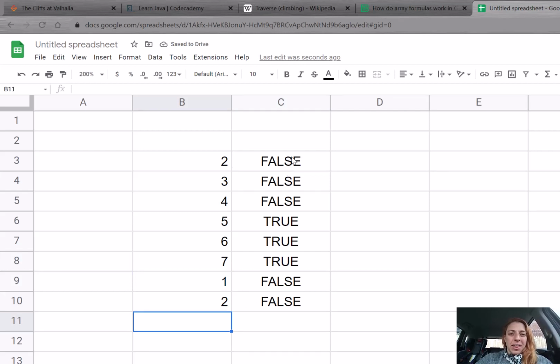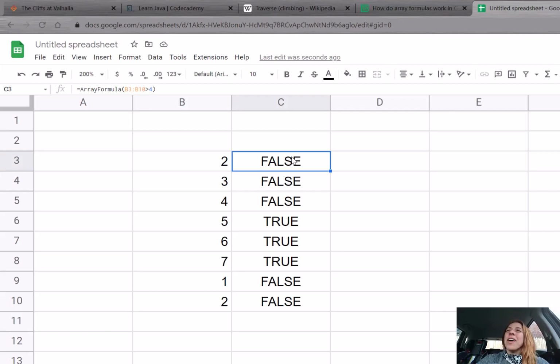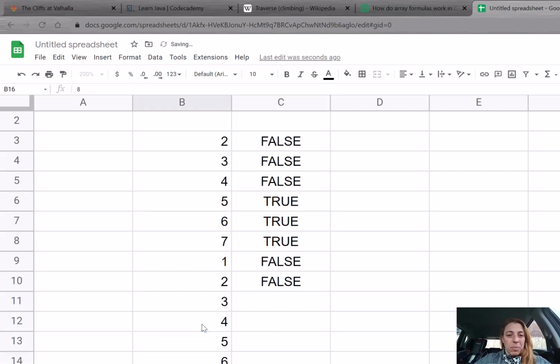So I love array formulas. I love that mountain climbing and rock climbing and coding and spreadsheets can all come together in one short afternoon. And array formulas are absolutely the best, hottest new thing in the spreadsheet world for getting rid of the idea of dragging a formula down or copying a formula down. And not just that, making sure that our formula will always be evaluating even if our data list gets bigger.